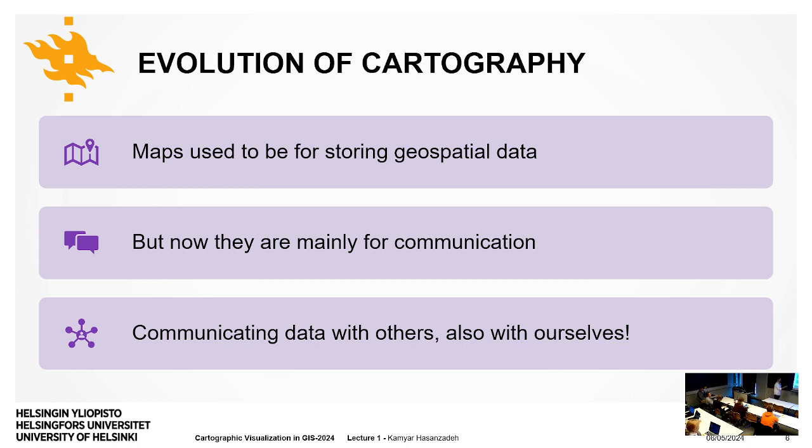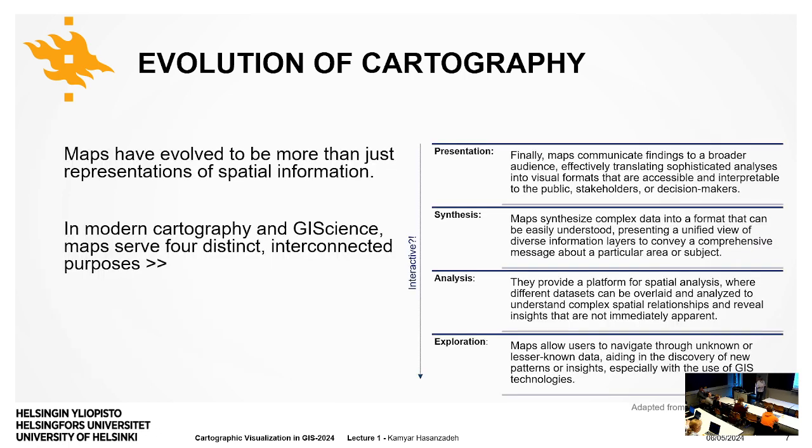As I showed in one of my examples already, data can be a bit inaccessible if you just look at numbers. So you have to have a way of communicating with data, because we humans are not good at it. If you just look at an Excel sheet or a CSV file, it's very hard to understand the data. We have to find a way of communicating with the data, and cartography has been one powerful way of doing that. So nowadays I would say cartography is more for communication of geospatial data, either with other people or with ourselves.